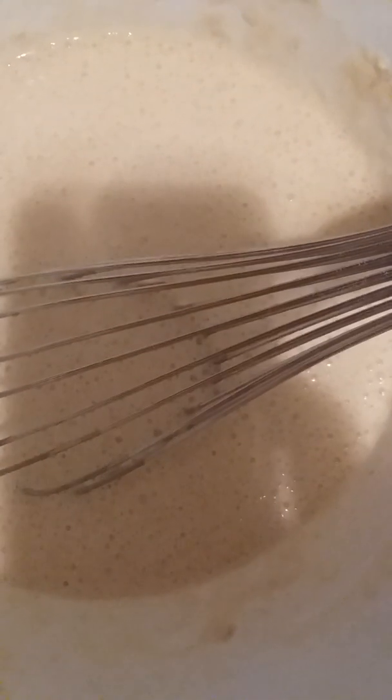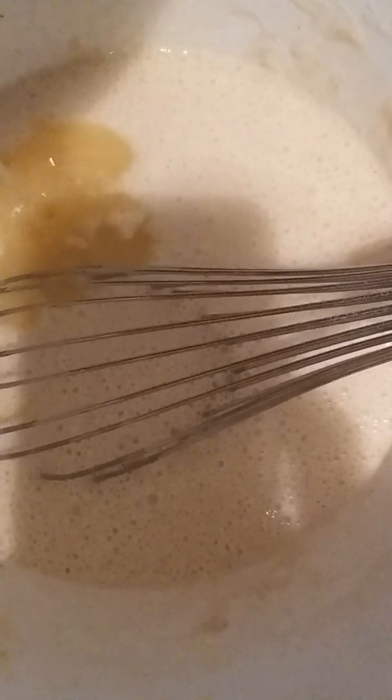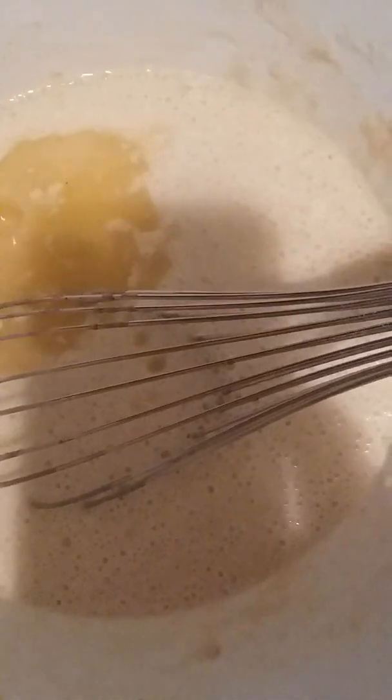You definitely want to make sure this sits for a little while and let the batter come together and fluff up. I like this whisk — it's easy to hold on to, it's got a nice beveled handle, so it's almost ergonomic. I'm not going to stir it anymore, just let it sit. I'm about to add this melted butter and bacon fat and then we'll be good to go. I'm just going to whisk that in and let it sit for about 10 minutes and then we'll have perfect waffle or pancake batter.